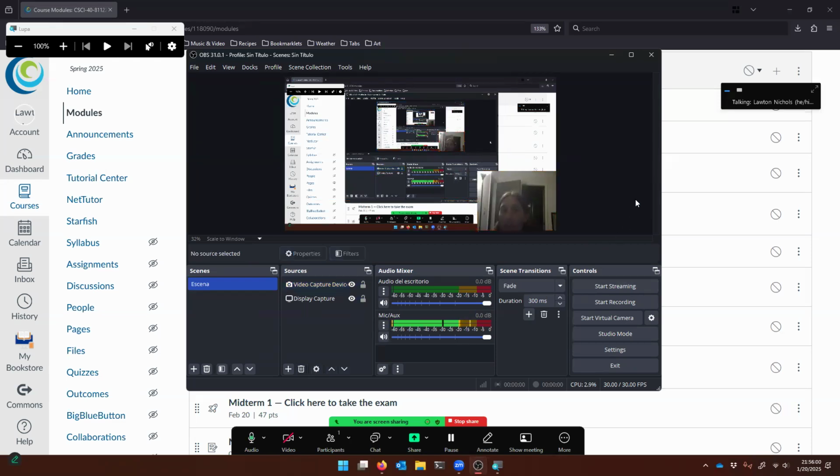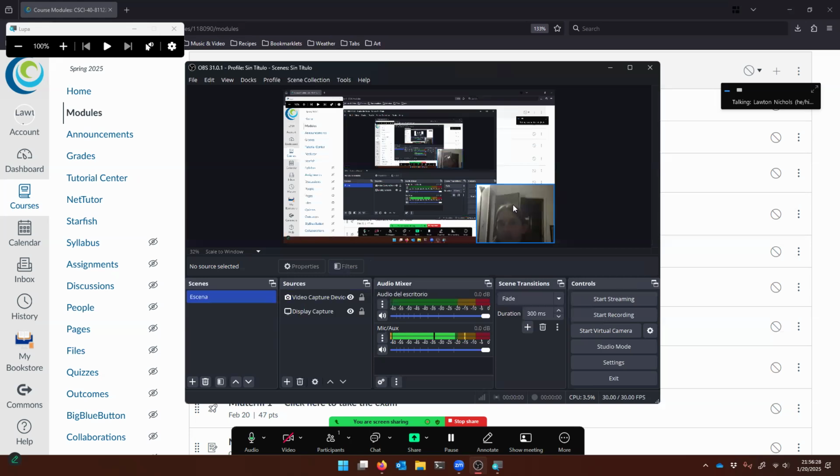Now the name of the game is you click the start recording button when you're ready to record, and that will turn into a stop recording button once it's recording. When you're finished, you just click stop after you've clicked start and the test is over. That should be everything. You see that I've got my microphone audio going up and down as I'm talking, so that's how I know it's getting my audio stream. Whenever you move windows, everything changes. You've got the infinite zoom effect, so you can see that your entire screen is being shared. Everything else should be fine.